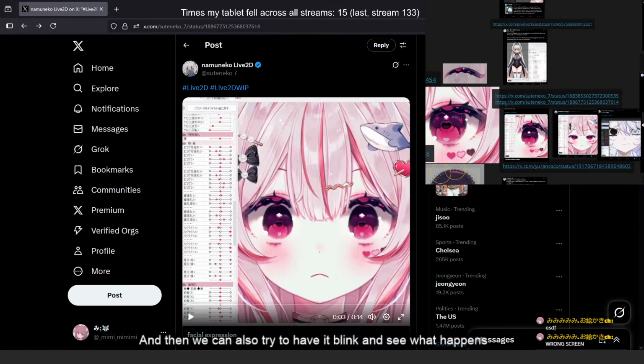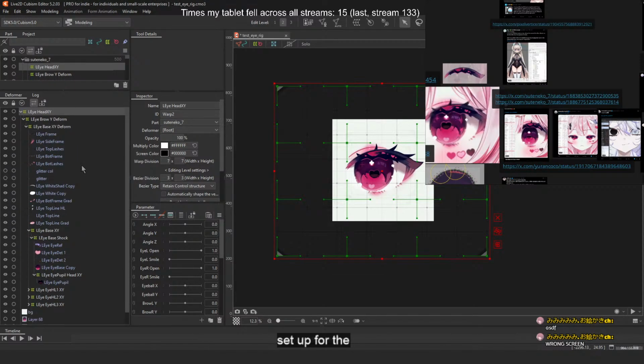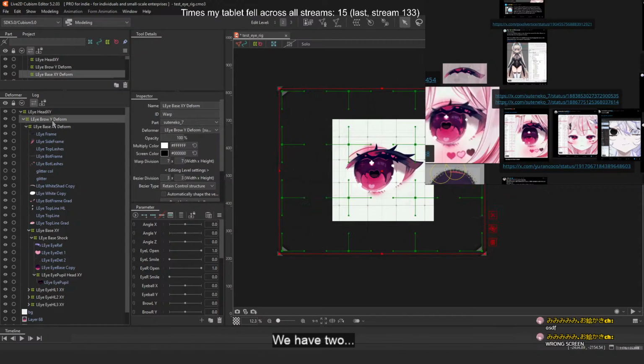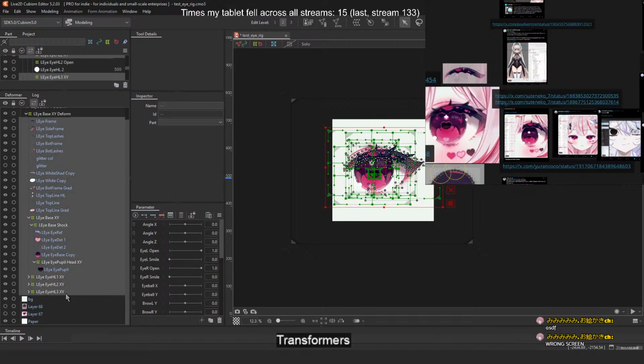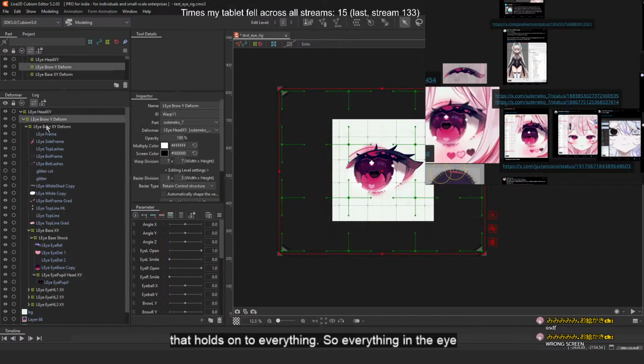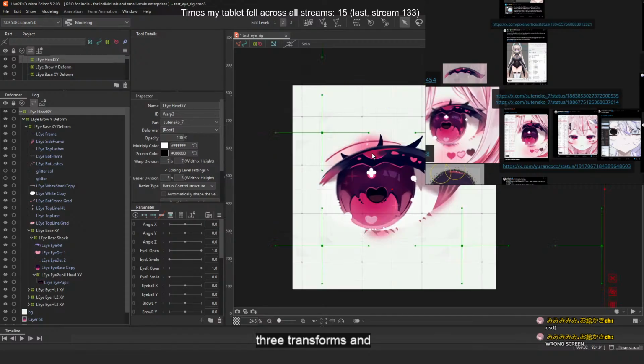Okay, anyways, I spent some time trying to set this up based off of the tutorial by Rariemon here. The general setup for the transformers is as such: we have three overall transformers that hold on to everything. Everything in the eye is part of these three transforms, and one of them is responsible for the head X and Y, so as the face turns left and right.